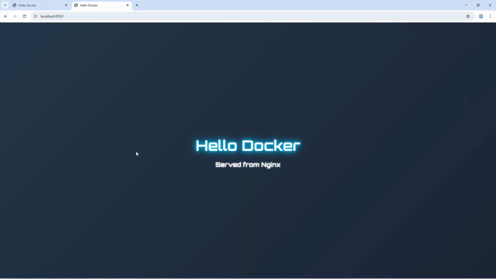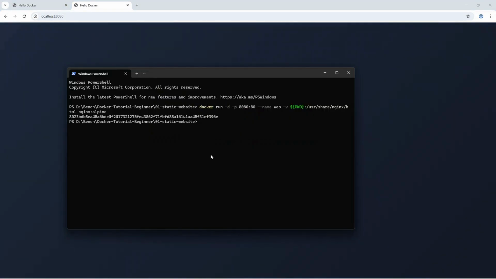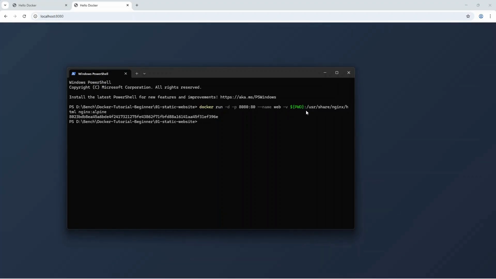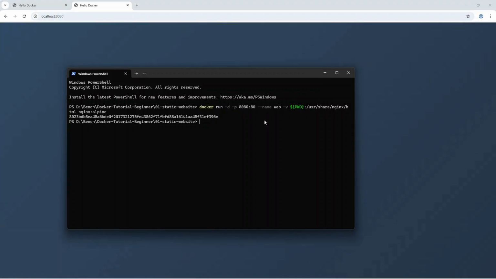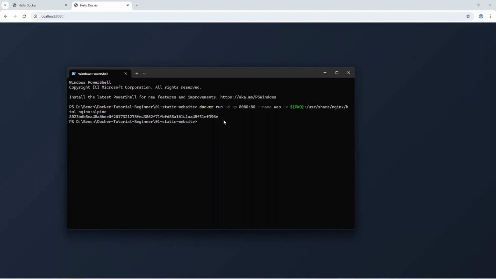Great. But every time I want to do that, I will have to run this entire command. I will have to make sure that I'm copying the correct path every single time. Instead of that, how about we create an image which has the Nginx Alpine and my HTML page together all the time. Okay, let's do that.